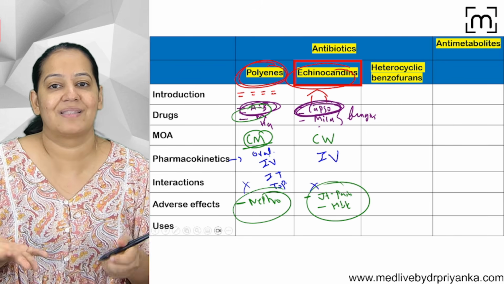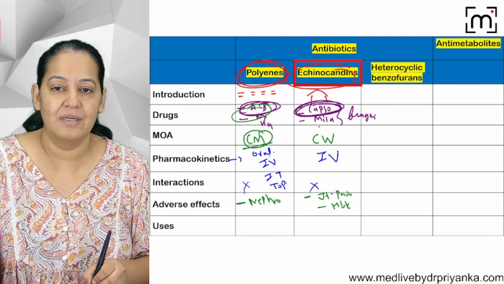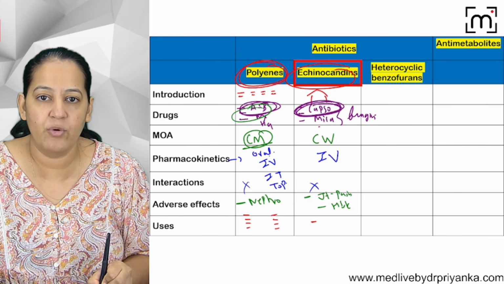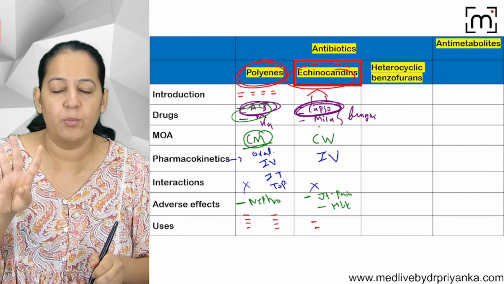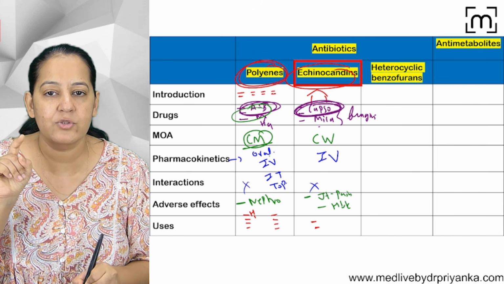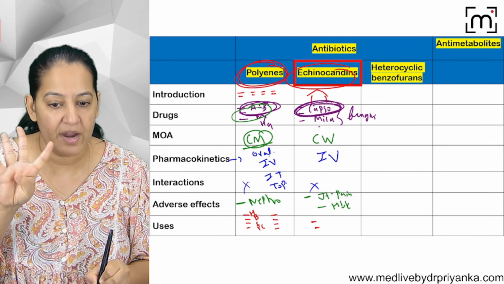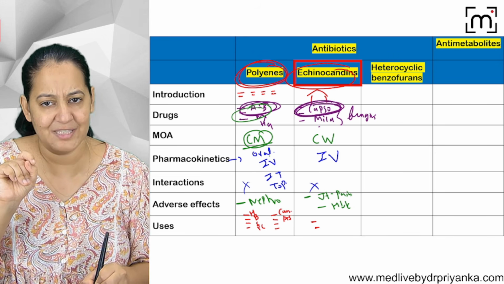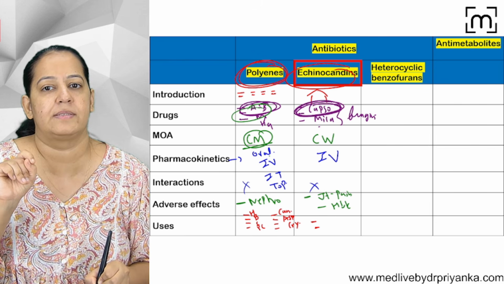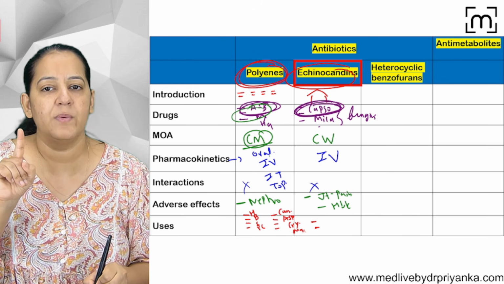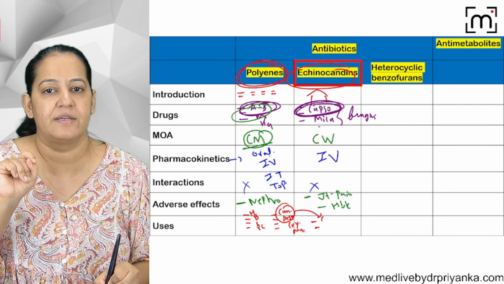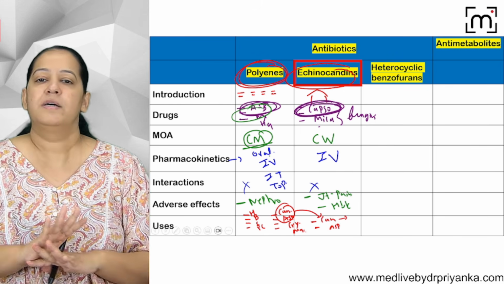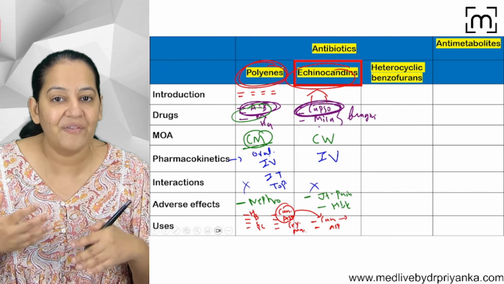Okay. Uses. The most important is uses, people. So here we have 4 plus 4, 8 uses. And here we have only 2 uses. What are the 4 systemic mycoses? Histoplasma, blastomyces, coccidioides, paracoccidioides. And what are the 4 opportunistic? Candidiasis, aspergillosis, cryptococcus, and mucormycosis. This one, candida and aspergillus. That's it. Candidiasis and aspergillosis. Candidiasis may be esophageal as well as stomach. So that's it. Okay, so this is how you have to learn.